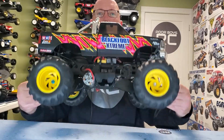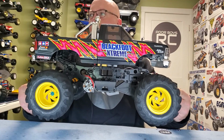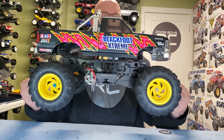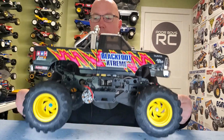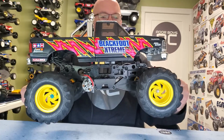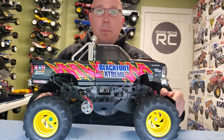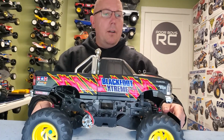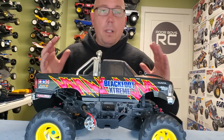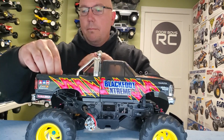But overall, one of the nicest things about this chassis is it's like a stretched out Blackfoot. And while the body doesn't quite fit perfectly, it still fits quite well in my opinion. And this added wheelbase, I think, really helps this thing stay stable. And I think that was something Tamiya was going after back in the day, where all of their kits were just kind of on a smaller 1/10 scale spectrum. But let's get the body off and see what's happening underneath this guy.